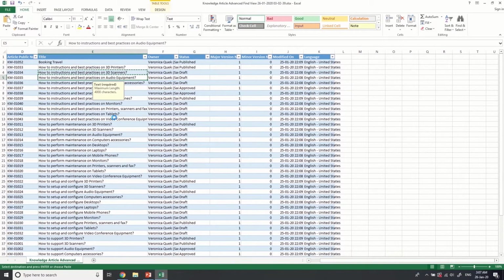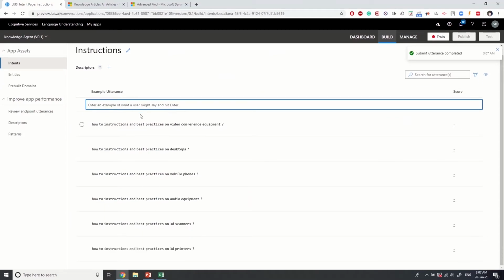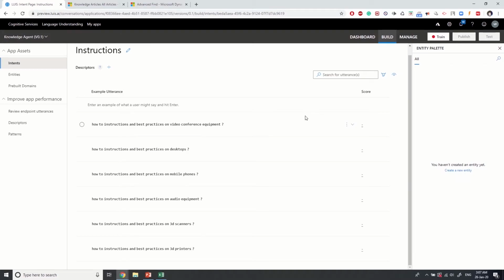Make sure you paste in only questions related to instructions, or you can also try pasting in other forms of questions. Now that we have our intents ready, we can start training the entities. Entities are basically data that we want to identify from an intent. The best place to get started is using the entity highlighter here. So you can select the text that you want to identify as an entity. Here I'll be selecting all the products that the question is about.